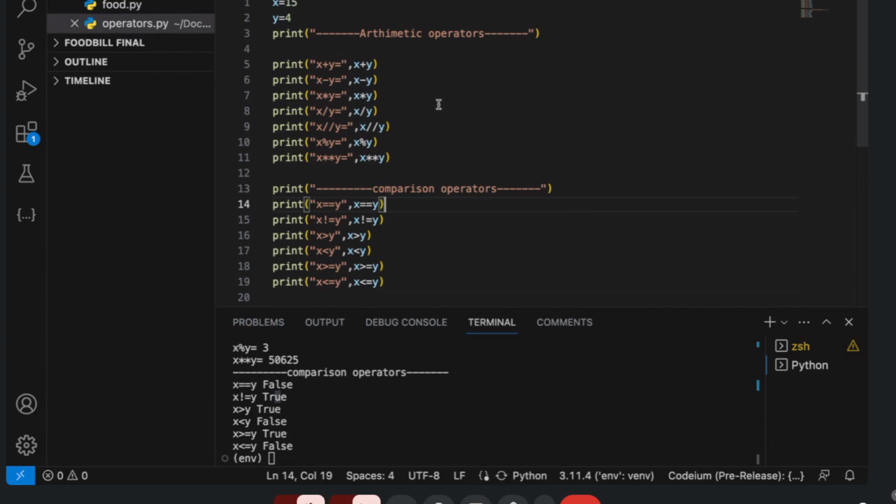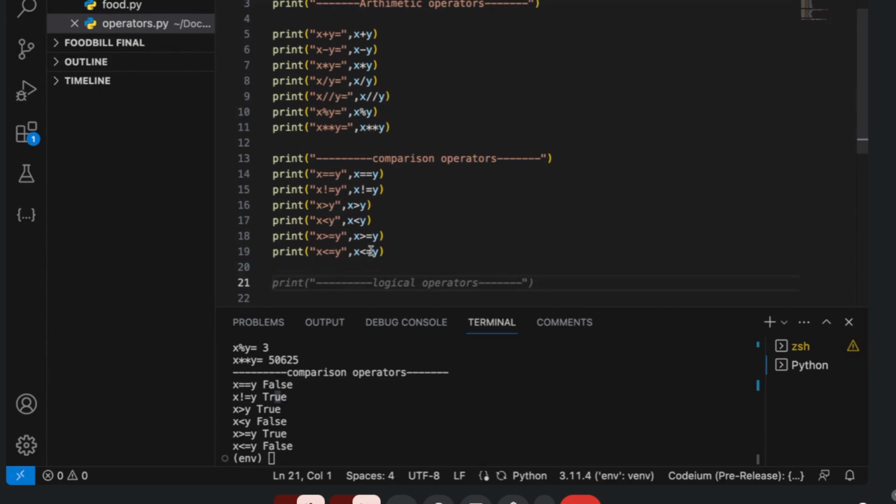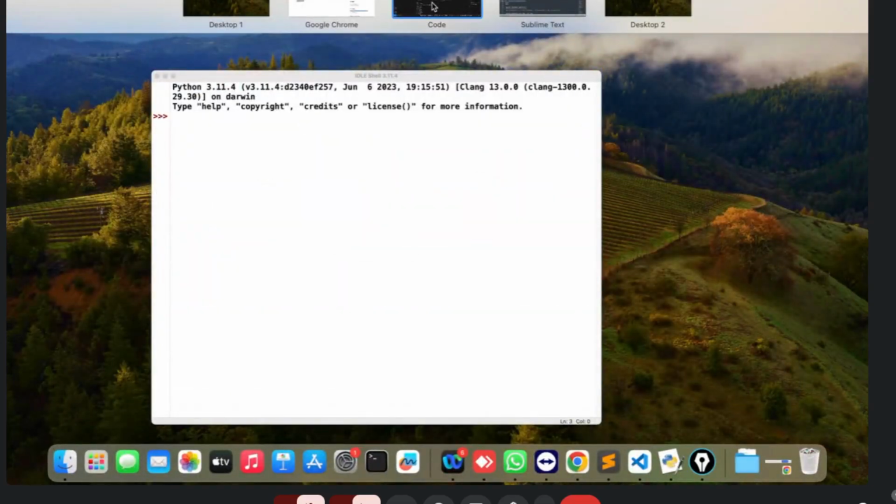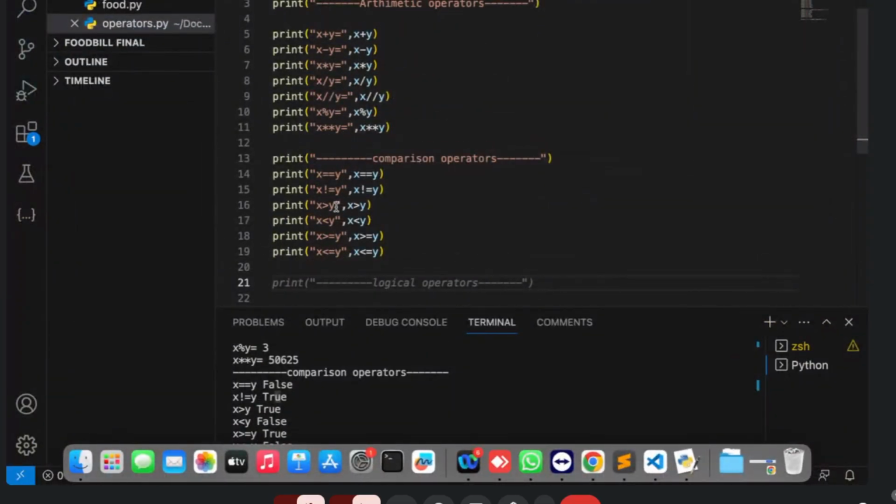Now you may be thinking where these will be used in the projects. Definitely we will use all of these operators that we are learning, even if we don't always recognize them. The basics are important, and only then will you be able to use them. Whatever you use in the project, you should recognize, like, this topic is from core Python. So we will use all of these in the project.